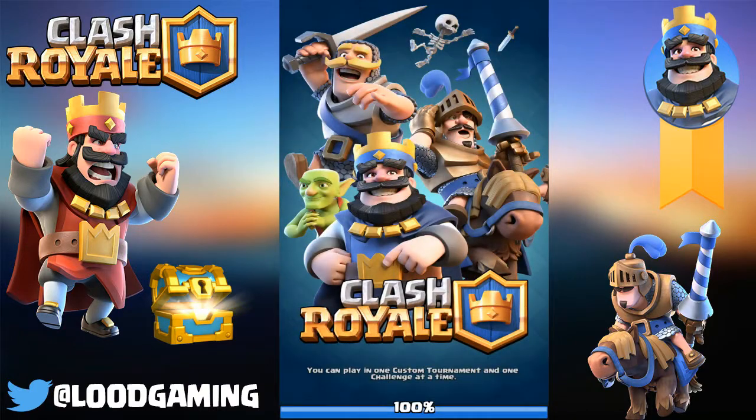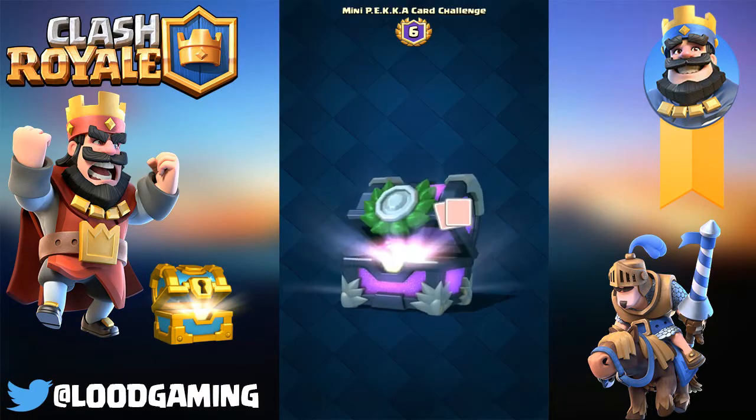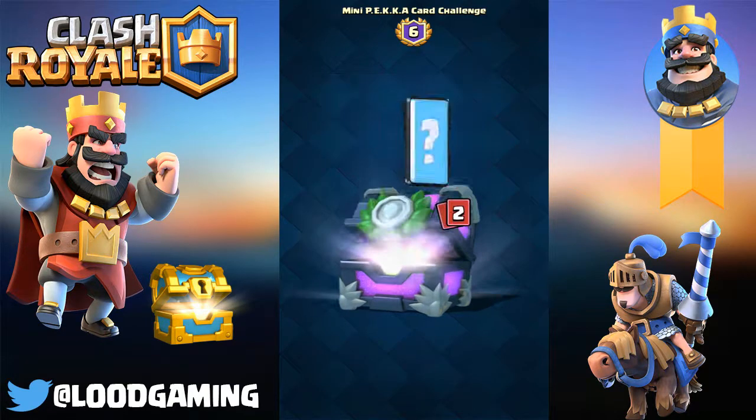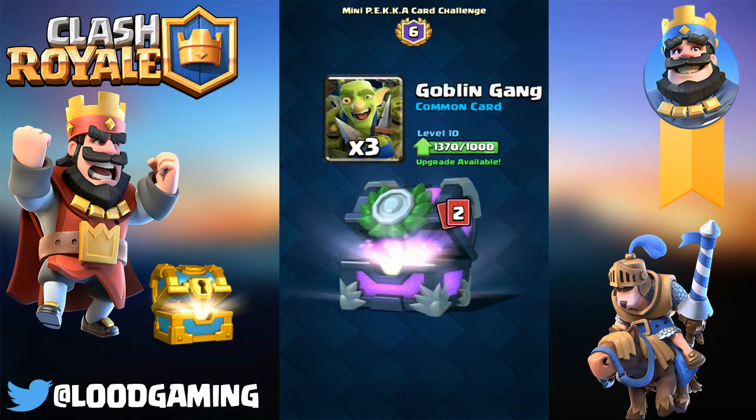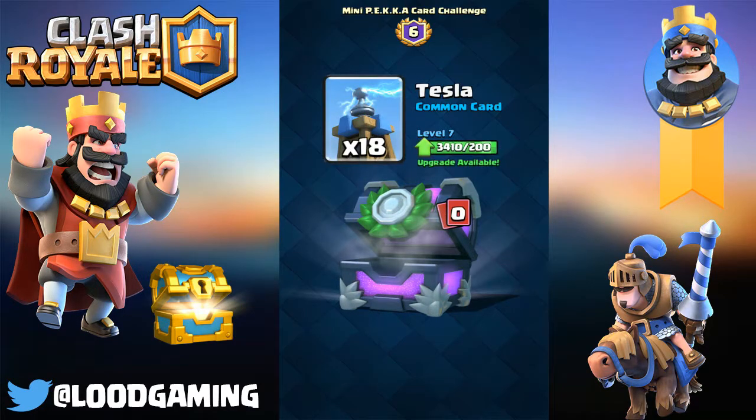So that's that. Let's go ahead and actually open up this chest and let's see what we get. Obviously it's not going to be anything good because it is just a classic challenge. We did get the 3 goblin gang. I like the goblin gang, that's good. We got a mega minion and we got the Tesla.